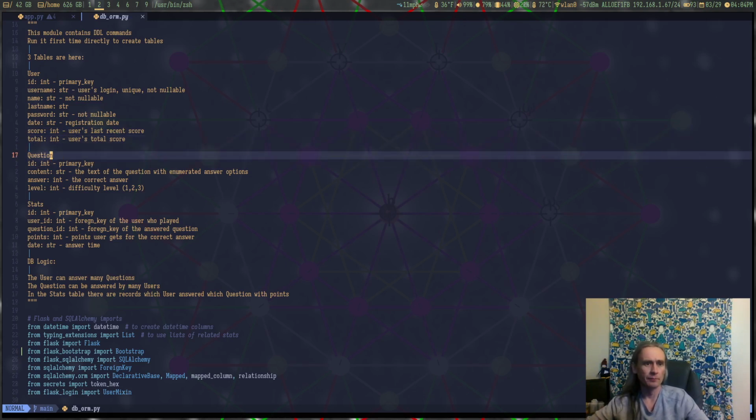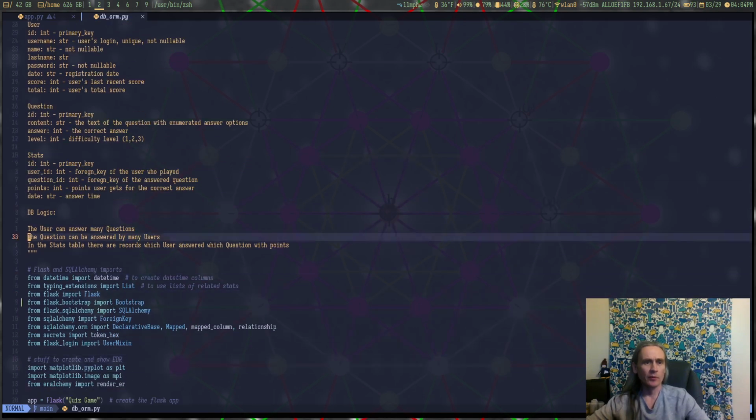The table question is the table that will contain all our sets of questions. It will contain ID, the content of the question, the answer for the question. In the content we will ask AI about that, as we thought about that. The question will imply the options to answer, like for example, yes or no, or maybe several options like 1, 2, 3, 4, and different answers.